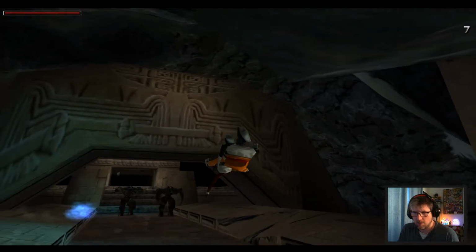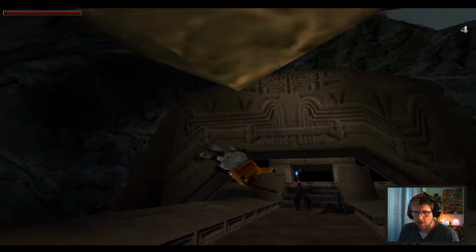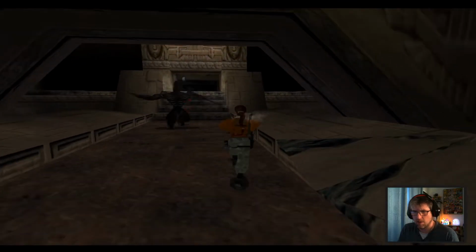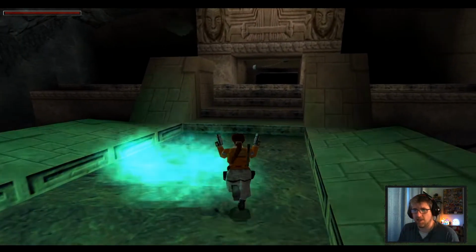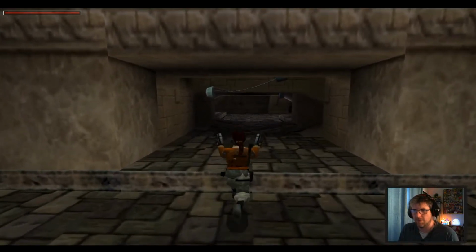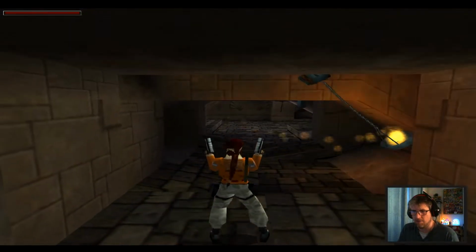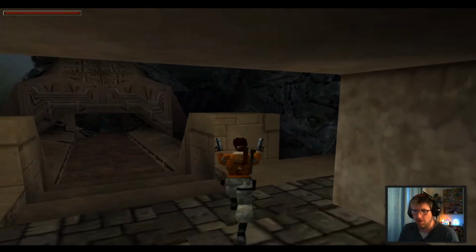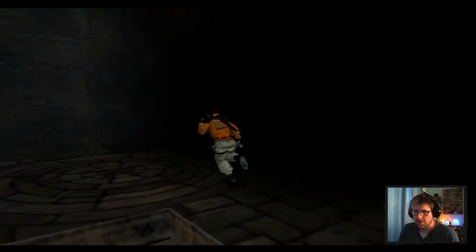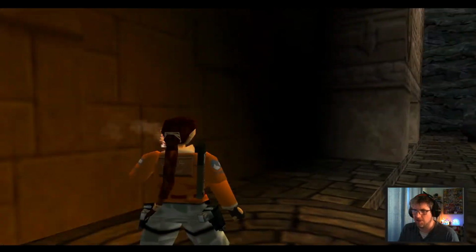Oh. What is that? That's a trap. Is that a trap? Yeah, that's a fire trap. Of course it is. Why wouldn't it be? That looks like a target.